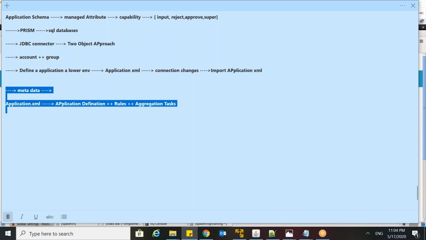So you could either create the application, or you also have the capability to import any object XML, be it an application XML, into your environment.